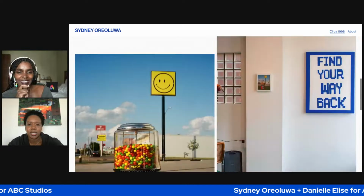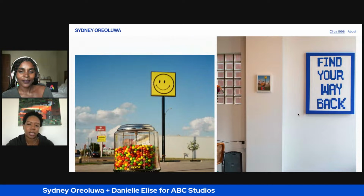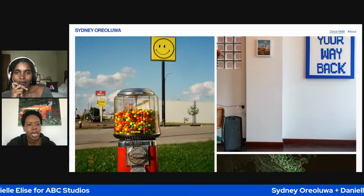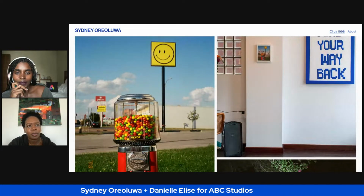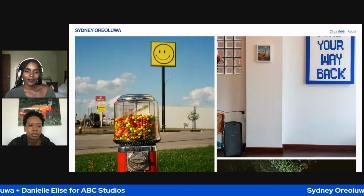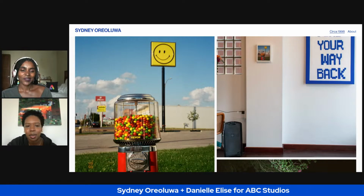And then these two, this is also a picture from the actual show. I just kind of want to show where it was at Wild Fruit. But I also love this piece a lot too, this gumball machine. This was actually taken off of Kings Highway. I was visiting a friend, just catching up with him to see how he's been doing. And then I noticed he had a gumball machine at his house, and I was like, wow, this is perfect for the show.